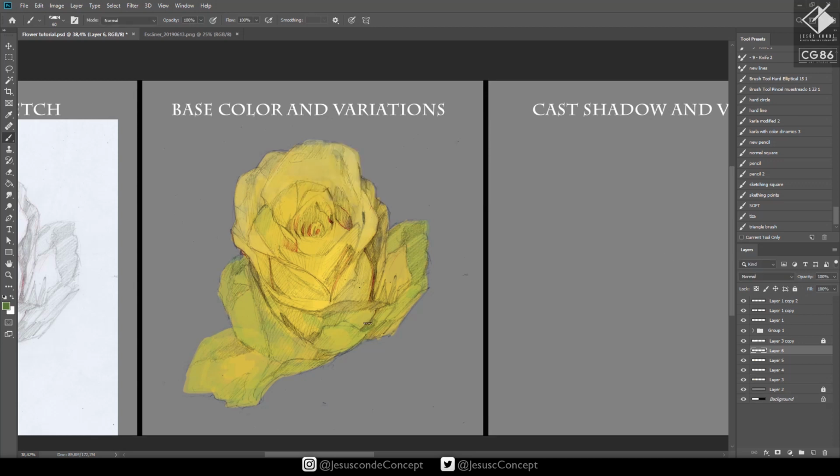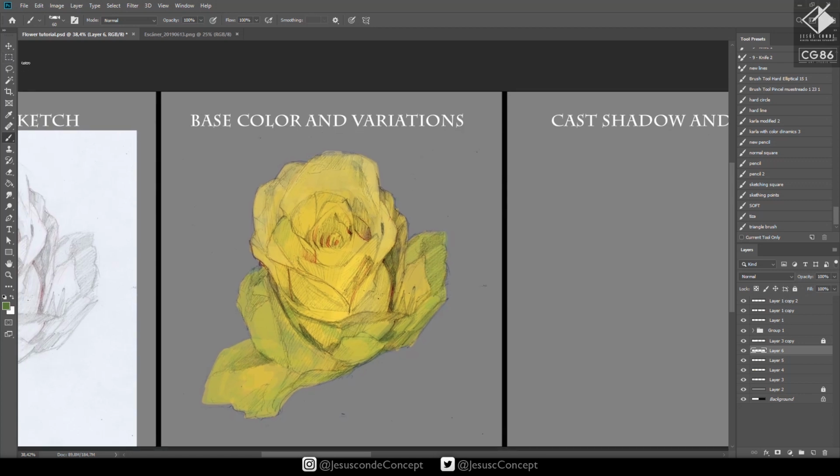Maybe a little bit of darker green. Because in the next steps, on the cast shadow for example, we're gonna use a little bit of orange on those shadows to give more volume. So I don't want to use colors that are too dark because it's gonna mess up the process, and I want you guys to see all of it.